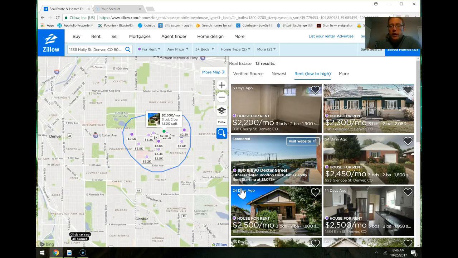But if you have a good tenant that treats the property well and pays rent on time, that makes the real estate investing rental work. So anyways, that is everything in a nutshell on how to analyze your market.